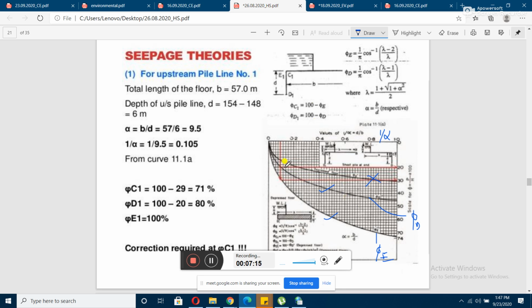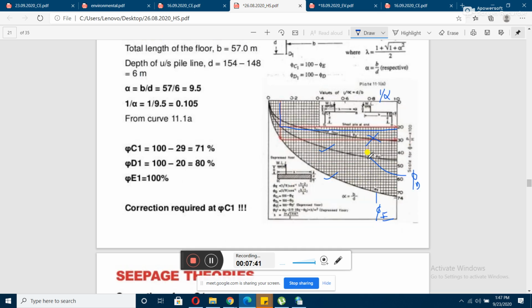Similarly, the y axis coordinate for this curve will give us the value of phi d. So phi d1 is 100 minus phi d. You can see that this perpendicular is dropped, and from that this is 20. So we have got the value of 20, that is phi d. So 100 minus 20 is 80. In this way it has been tackled through this curve, that is plate A. This is known as plate A, okay, plate A curve.